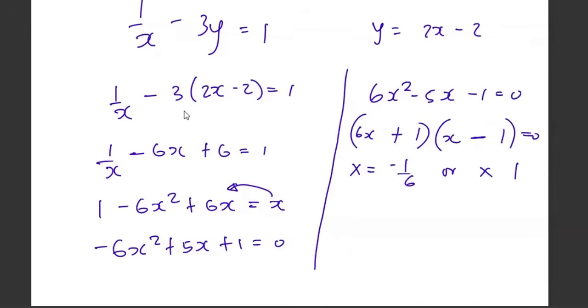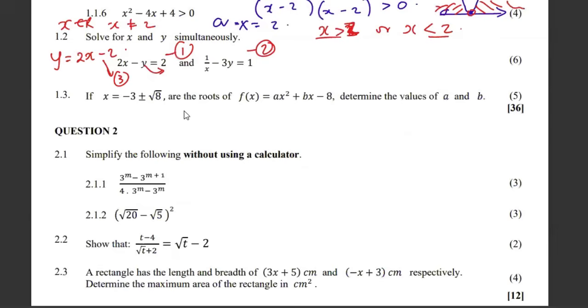Then let's replace these values into there. So meaning that the first y is going to be 2 times negative 1 over 6, okay, minus 2, which gives me, oops, just a moment, that's negative 2 over 6. Okay, we're subtracting a 2, which is 2.333, which is negative 7 over 3. So if x is 1, then our y is going to be 0. So that is what the question needed.